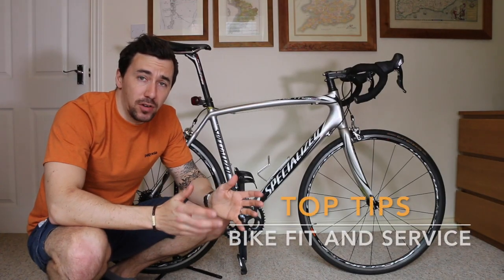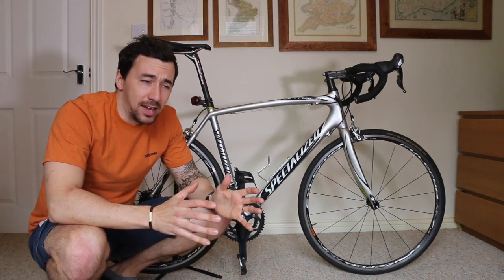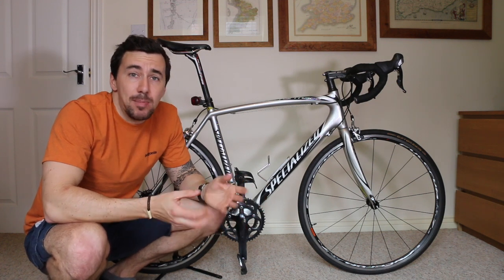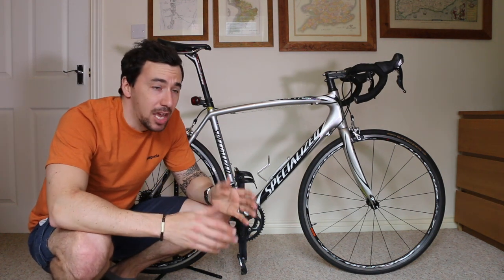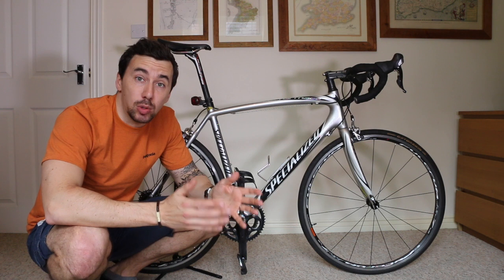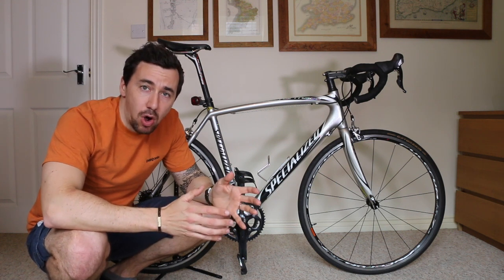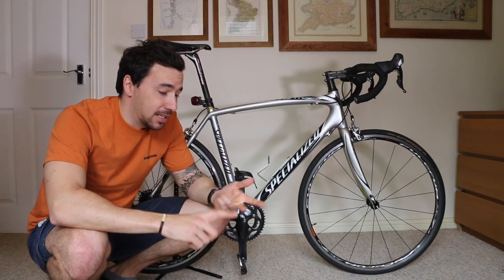Two tips if you are doing your first ever really long distance bike ride or multi-day event. First of all, get a bike fit at least 3 months prior — it's going to set you back maybe £150. They might only put the saddle up half an inch, but it's going to be absolutely worth it. You might be used to doing a 100-mile ride at the weekend, but once you've done 6, 7, 8, or 10 of those back to back, you're going to see the difference. The second thing: a week out, get a really good bike service — go for gold. You don't want anything going wrong, so set yourself up for success.